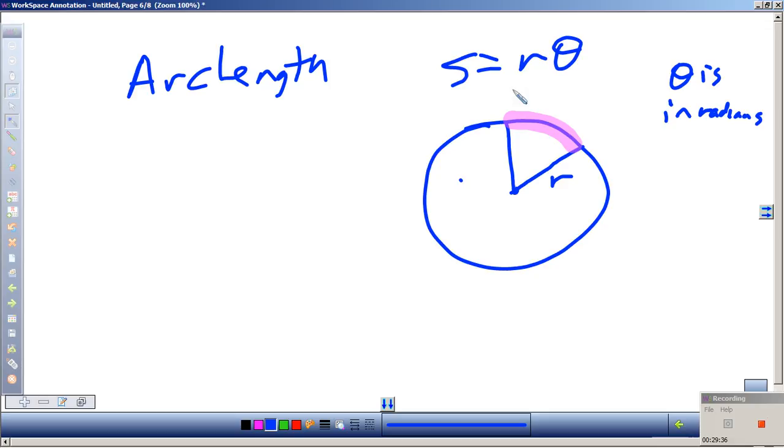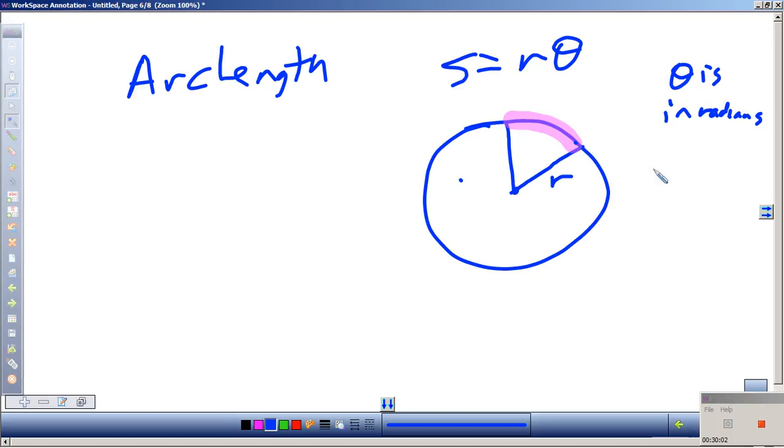So it's never going to ask us for the answer in degrees? Well, this is asking for arc length, so if it gives you degrees, the first thing you want to do is change it to radians. Arc length is in meters, or feet, or some distance. How far did it travel? So how far is it if you walked along this line?